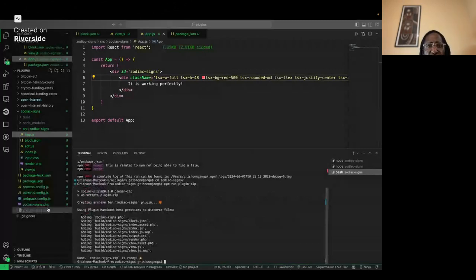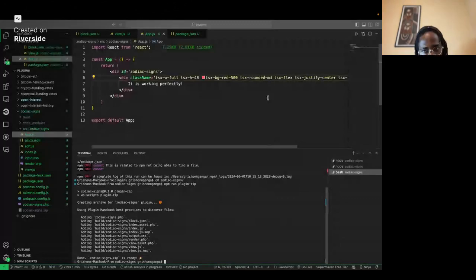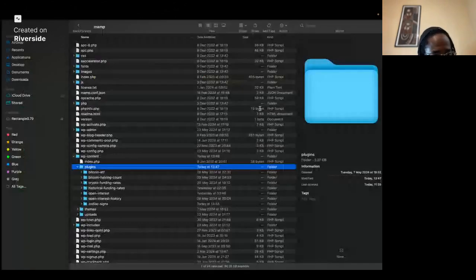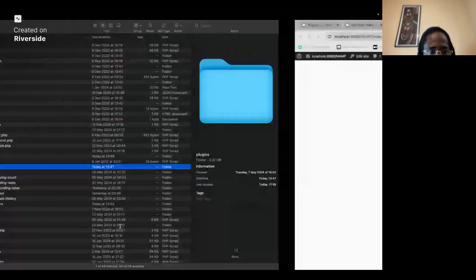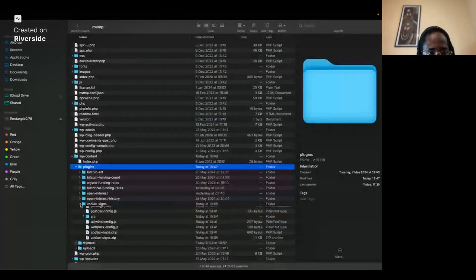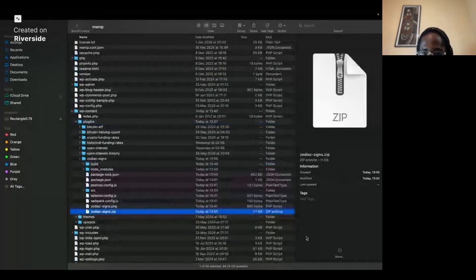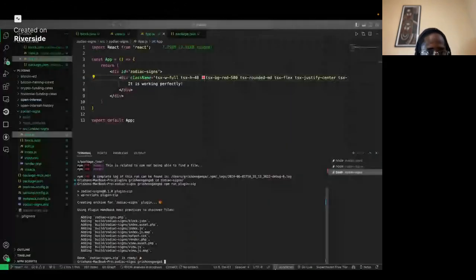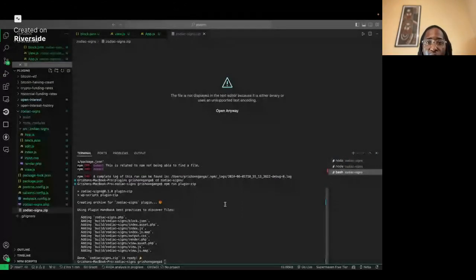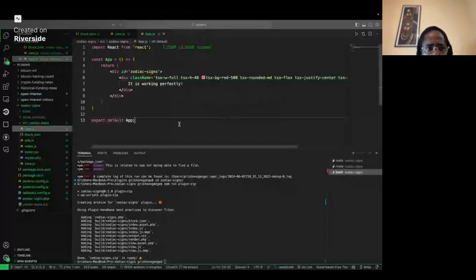I know you might be wondering, since we're using React and it's just a plugin, is it going to be very bulky and make the site take long to load? The best part about all of this is, just look at the build folder, the size of this zip file. I mean, it's tiny. I'll just say that. What is this? 11 kilobytes, barely anything. So Zodiac Science, it's 10.66 kilobytes. So it's not going to affect your application in any way.